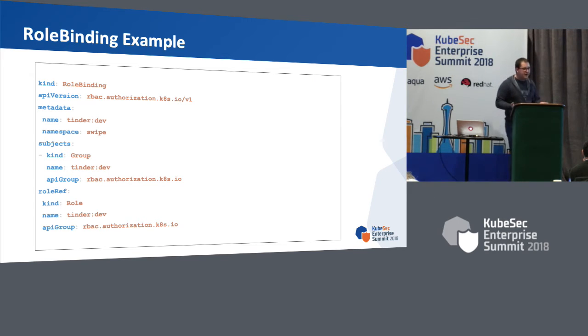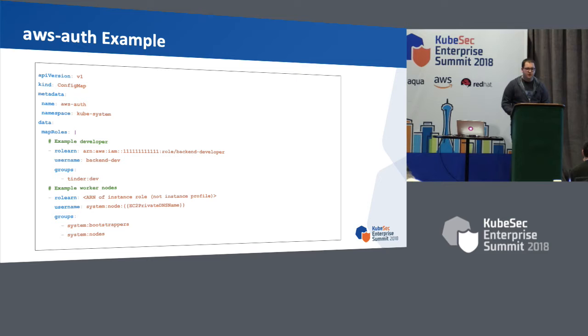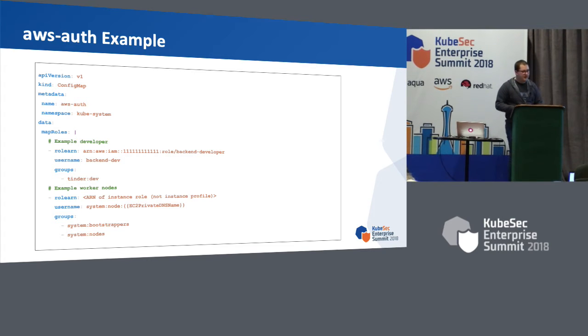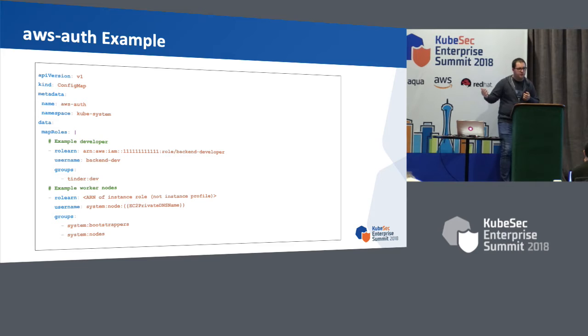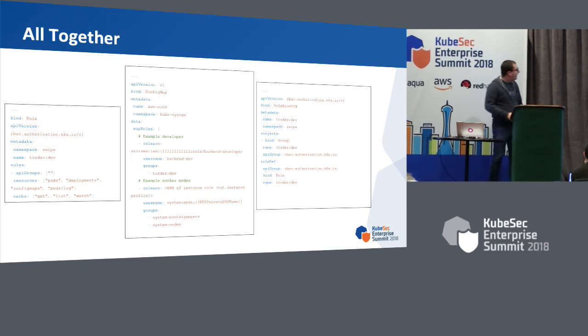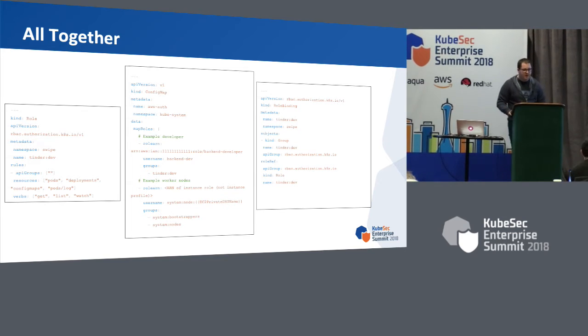And then with AWS auth, all you need to do is authorize the role to be able to authenticate to your Kubernetes cluster. So in this case, it would be similar in others, but essentially you created the role binding, and then you configured it for that role to be able to authenticate. And as you can see in the structured folders that we had earlier, if you just define those in each auth.yaml file, you can do so. And this is it as a whole, put all together, so that you can authenticate and provide role-based access control through a CI/CD environment, so that it doesn't have to scare you so much.